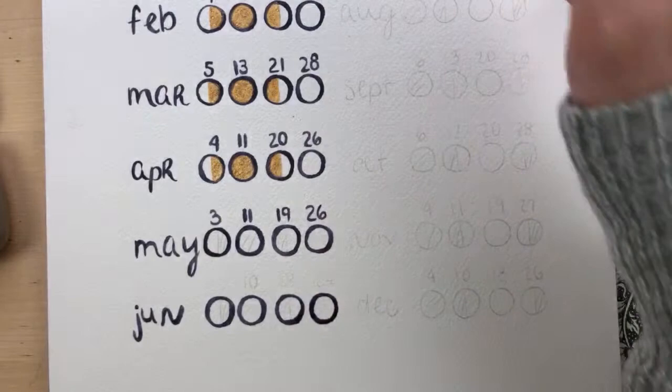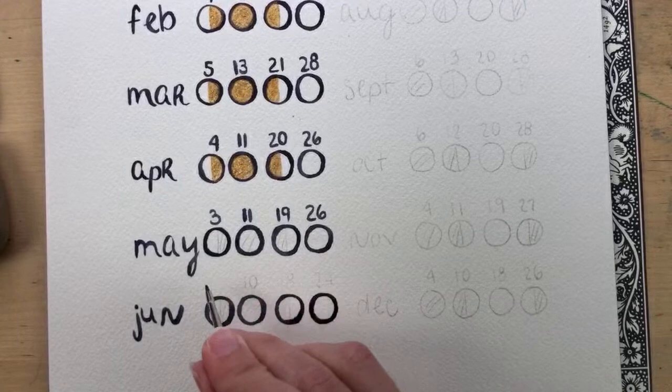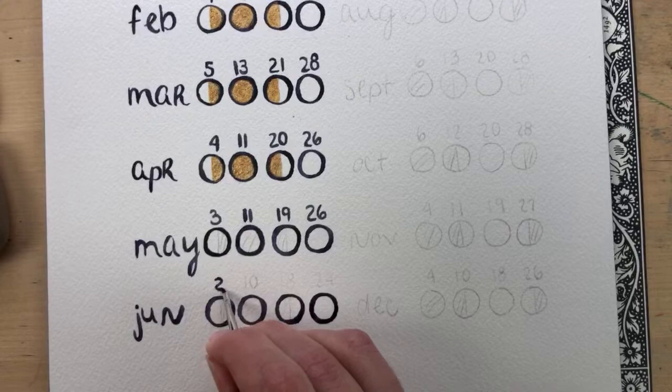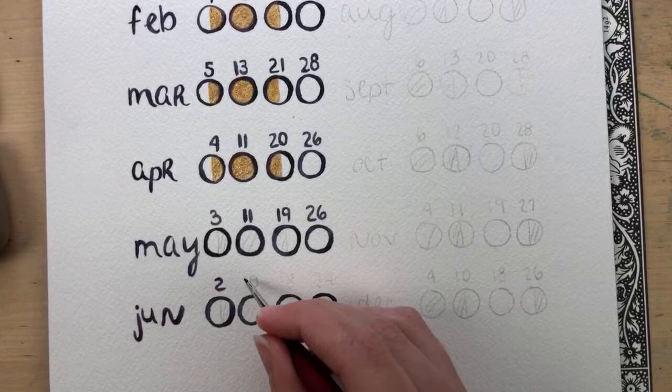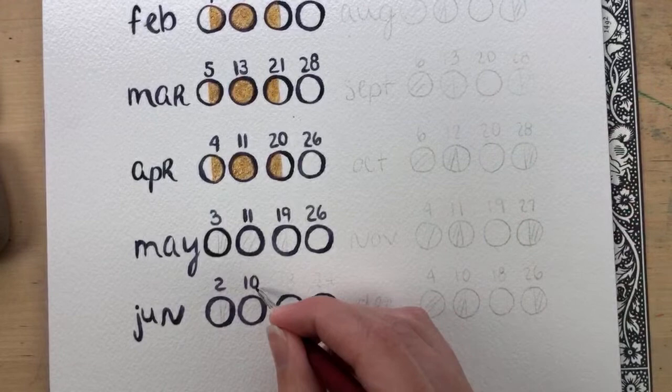I did not trace this number here like I did for January. That's a 2. Okay, good. It's not a super difficult number to paint. Tracing your numbers and your lettering on your painting definitely makes this easier. If I just had to freehand everything, oh my gosh, it would be a disaster.